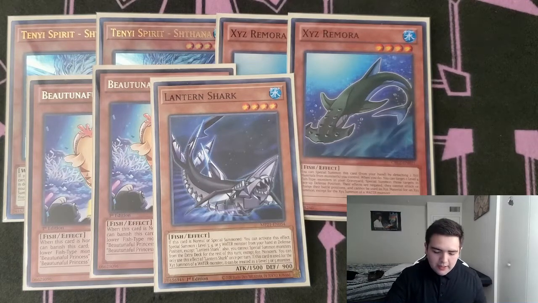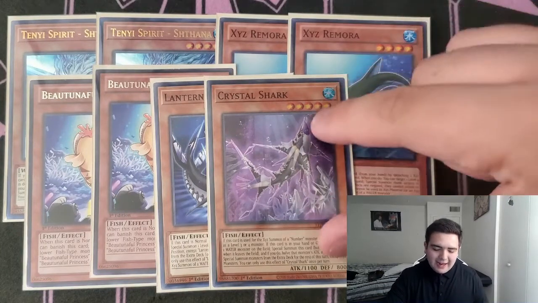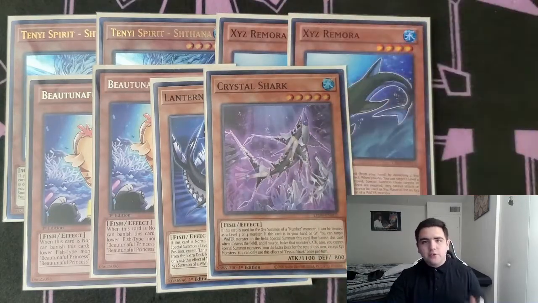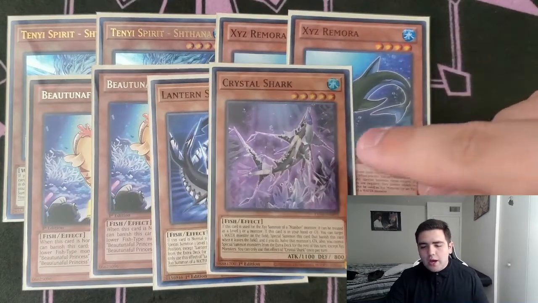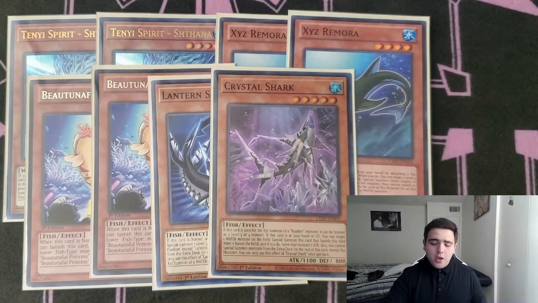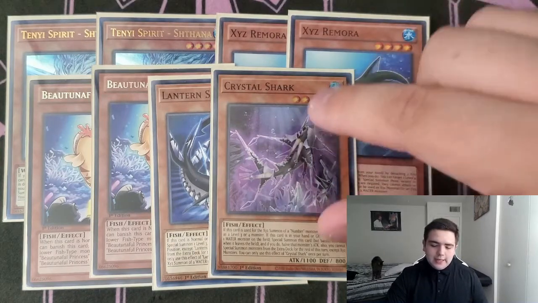Next one we're playing is the Crystal Shark, another new addition to the deck with that new support that came out in the last set. Basically, its effect is a special summon from hand or graveyard. If it's in your hand or it's in your graveyard, you target a water monster you control, halve its attack, and then special summon himself out. And it has the same thing as Abyss Shark has, where if it's going to be used for a number monster, you can treat it as a level 3 or a level 4 instead.